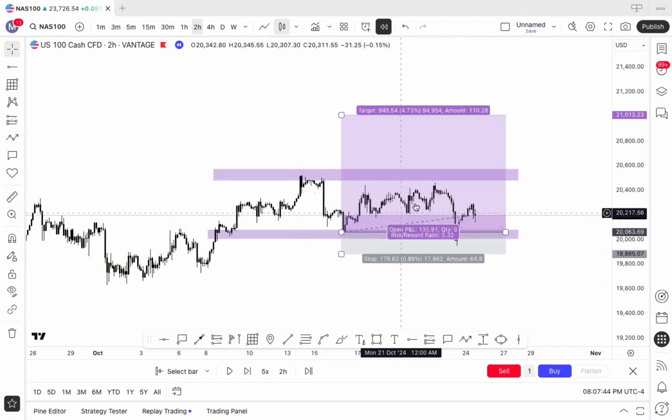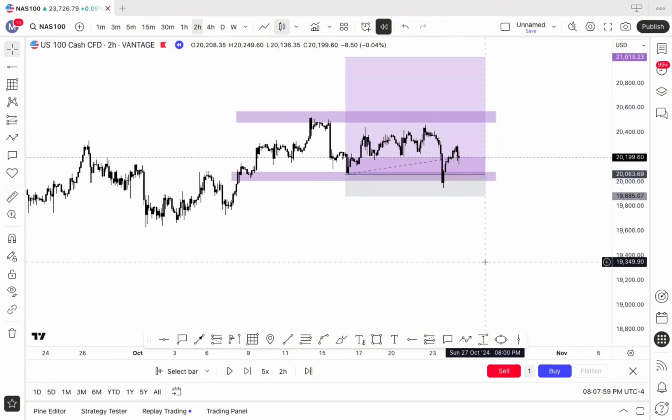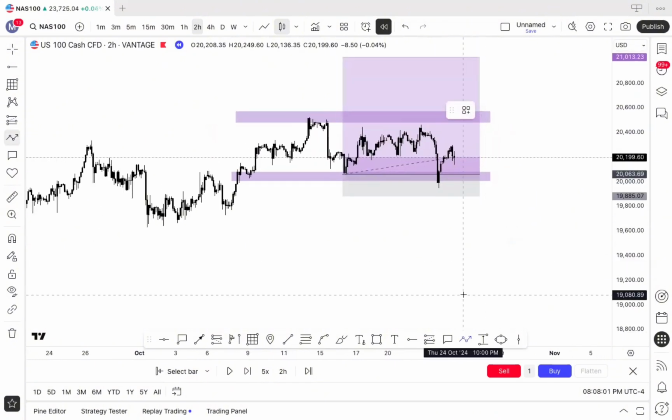We're failing to break multiple times. And when that happens, I wouldn't want to be in the trade either, because it's like, oh my gosh, when is this going to happen? It really messes with your psychology. So a lot of traders will just say, let me wait till we perform better structure. Better structure that presents either a lower low and a lower high, so bearish market structure, or a higher high and a higher low, bullish market structure, and then I will get in. So what traders do is they wait for a break either to the downside, pushing down here, or the upside, pushing up here, to get into an entry.